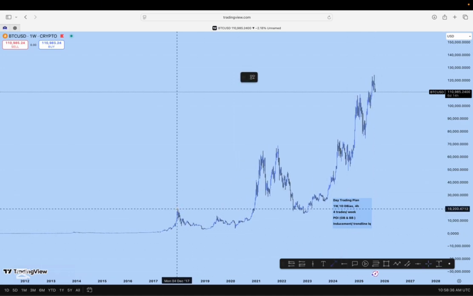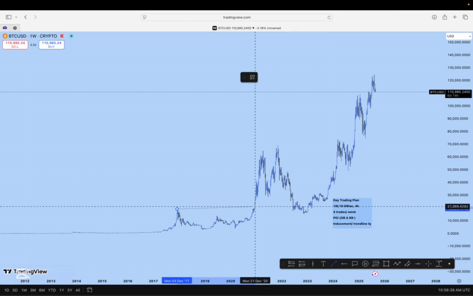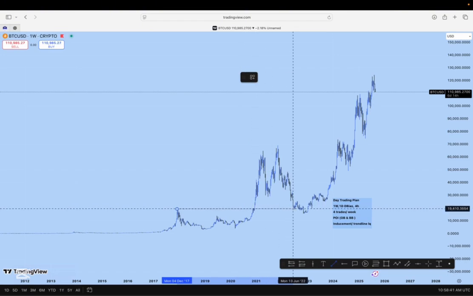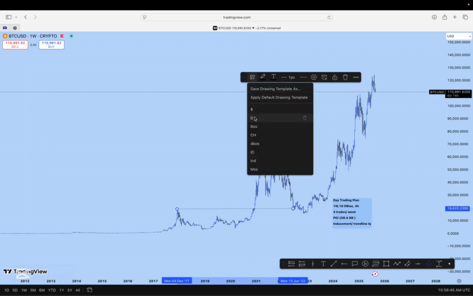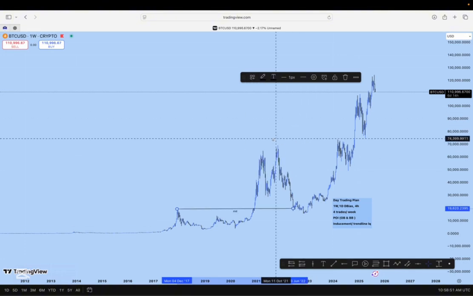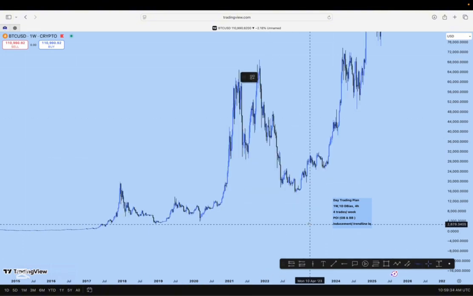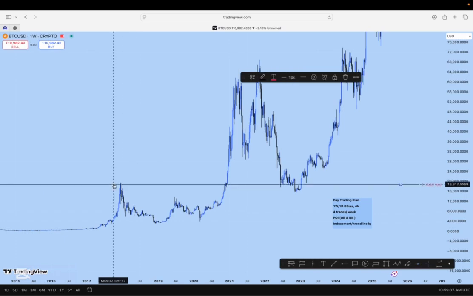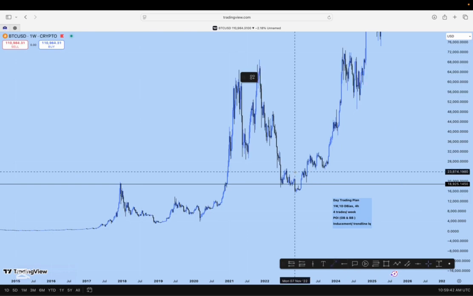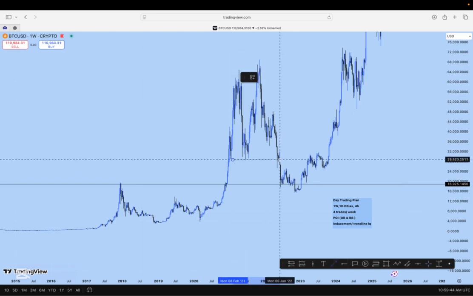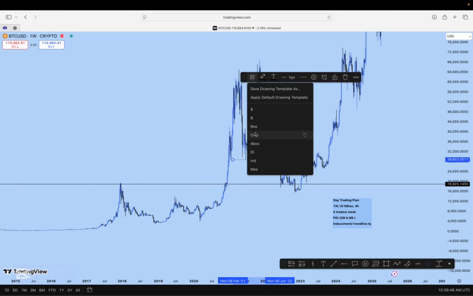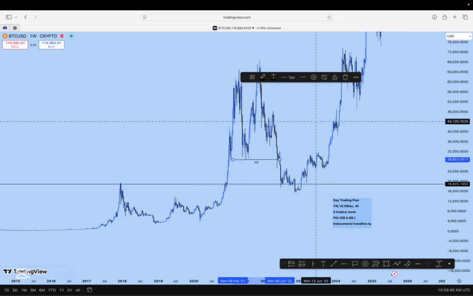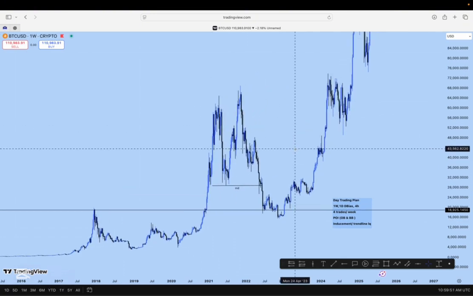This is a breaker. Price broke it, and whenever price breaks a breaker, we need an inducement to take a buy. If a breaker price breaks to the top, we need an inducement to take a buy. Let me use the horizontal line. This is a breaker block. Price respected it, and this is the inducement it gave. This was the inducement. This is the weekly time frame, bear in mind.